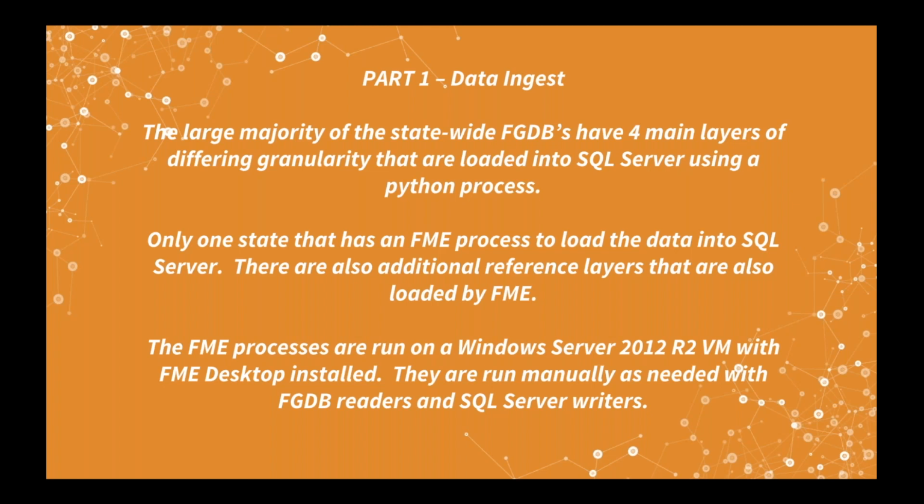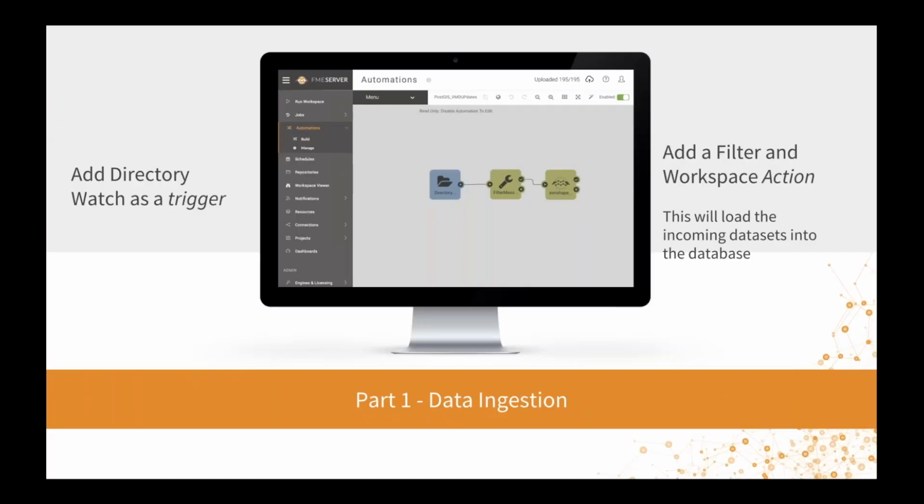So to simplify this process a little bit, I don't have access to all of their data or their additional reference layers, etc. I built a simple automation, which we can have a look at in FME Server, that can start to do that data ingestion for them, so it doesn't need to be run manually.